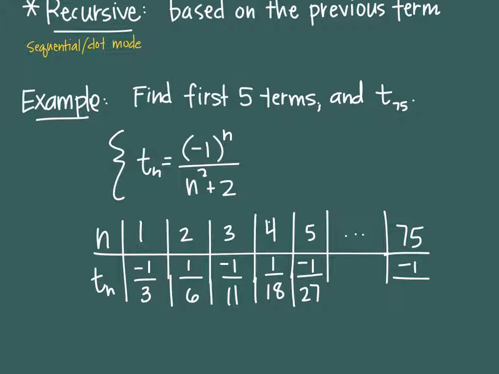That's always a squared pattern. Progressing by odd numbers is always something that would come with a square. And so then working all the way to the 75th, we would figure out what 75 squared was, then add 2 to that. Did you get it? All right, so that's explicit. You're just plugging in the counting numbers.